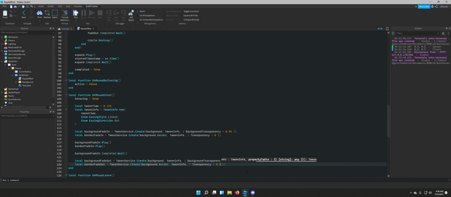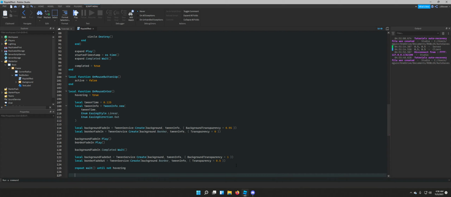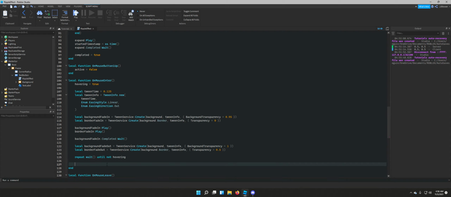And then we'll just go ahead and create a repeat statement. So do repeat wait until not hovering. Basically, just wait to play the tweens until the player is no longer hovering over the button.